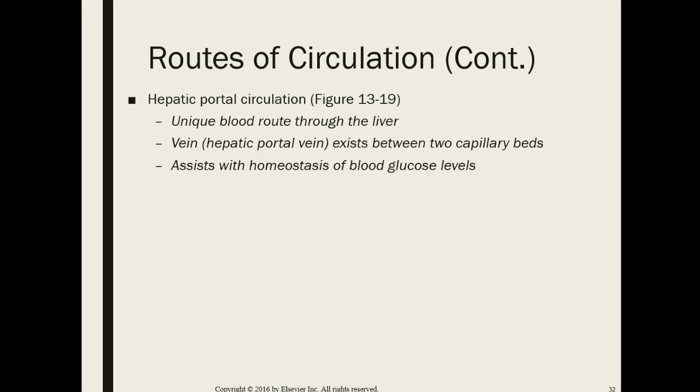So the veins from those organs are going to flow into the hepatic portal vein and then into the capillary bed of the liver, where the liver is going to detoxify the blood. And then once that occurs, the blood will go through the hepatic veins into the inferior vena cava, where it would then flow up to the heart.